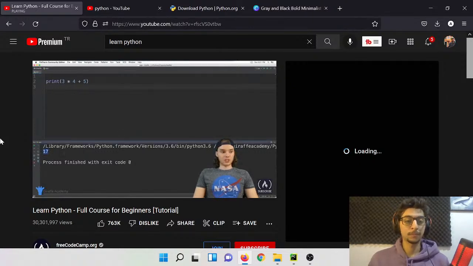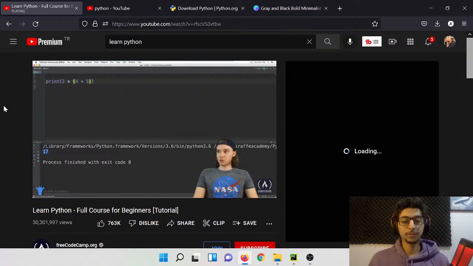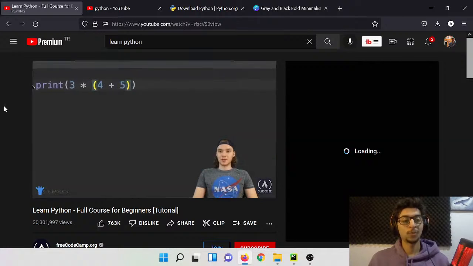But let's say that we wanted to change up the order. I could put parentheses around 4 and 5, and now it's going to add them first, so it'll add 4 and 5, we'll get 9, and we'll multiply that times 3, so we should end up with 27. So you can see we can use those parentheses to specify order of operations. I could make a very complex little equation here just by using numbers and parentheses.